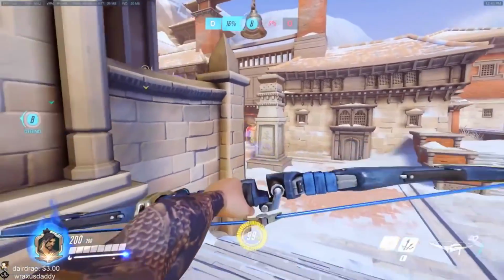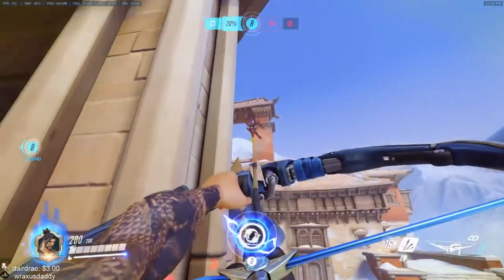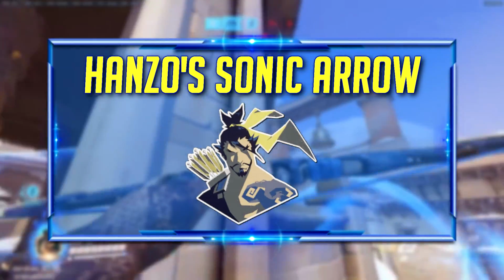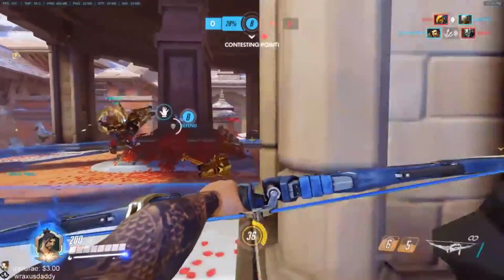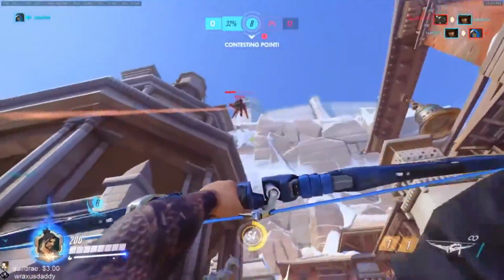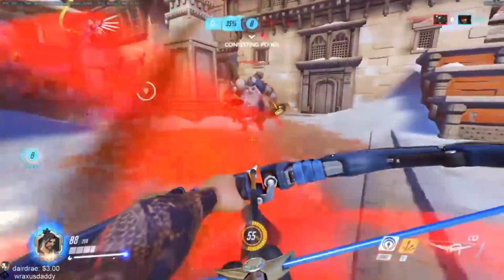So what if Widowmaker's ult was on a basic ability? Which is why we're focusing on Hanzo's Sonic Arrow. It's a very simple tool to use. You just switch over to it, aim in the general direction of the enemy team, and you let her rip. You can shoot into a floor, a wall, a ceiling, or directly onto an enemy hero, meaning that the Sonic Arrow will actually follow them around, revealing their team in their vicinity.